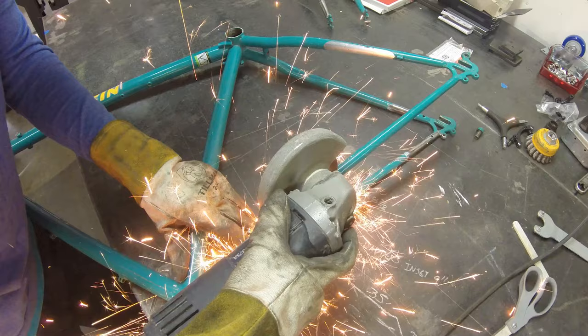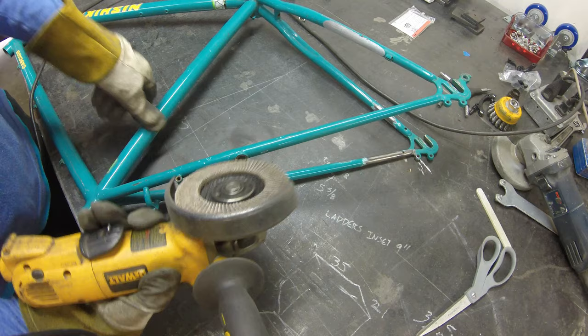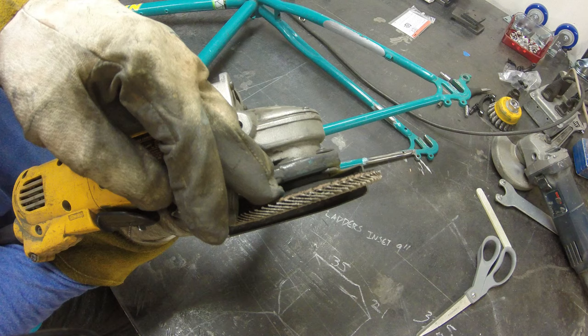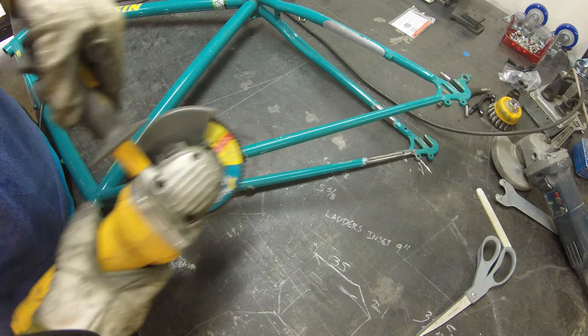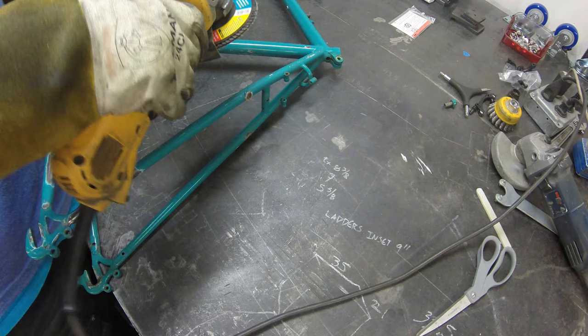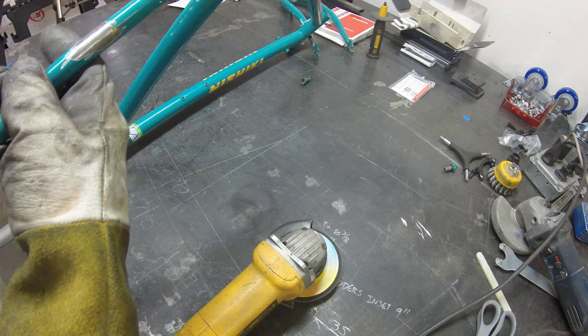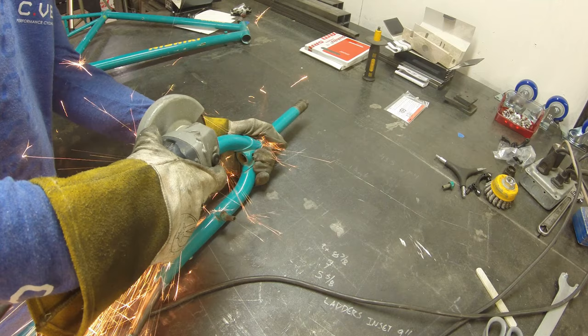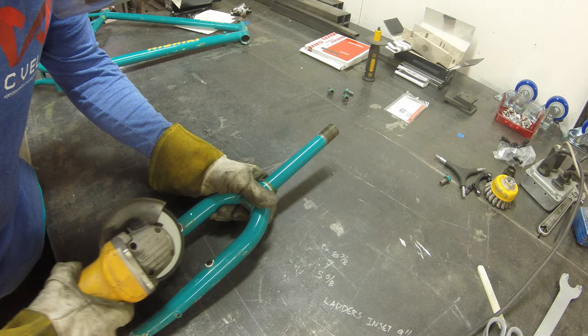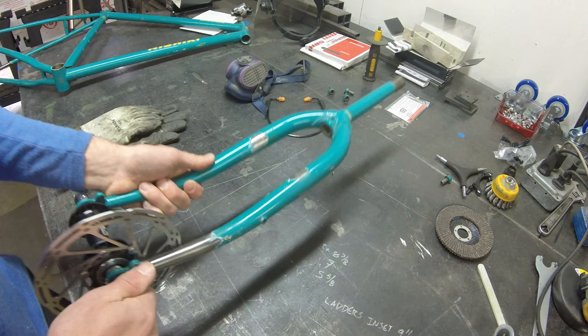Now I'm switching over to a flapper disc on a secondary grinder. When you go to grind the remaining steel off of the frame, be really careful to not dig the tip of the grinder in — keep it as flat and parallel with the bike as you can. Do light passes, gently removing a little bit of the material. You don't want to remove too much material from the frame itself. Everything's looking really nice and smooth. We're going to continue with the other side of the seat stay and do the same thing on the front fork, keeping it flat to the fork. Everything looks nice, smooth, and very clean — not going to see a lot of grinder marks when we take it to powder coat.